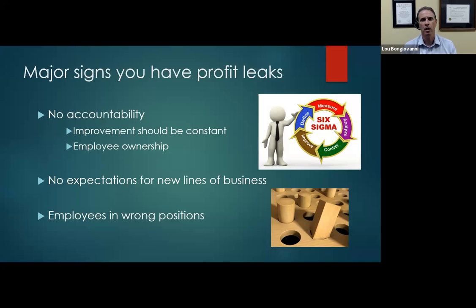No accountability. When you're dealing with small companies, owners might have family members. There might be preferential treatment for certain family members or longtime employees, where the issue of accountability starts getting a little gray or falls by the wayside. That's where you have a potential for profit leaks, because you take a retailer, right? If it's the owner's child or spouse or whatever the case may be, they might not be working up to the standard. Many times I find they're working beyond it, but let's say they're not working up to standard yet.